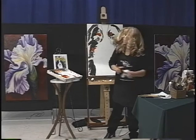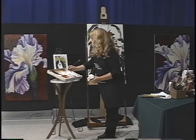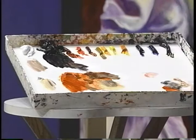Okay, Willie. Would have been nice to bring Willie in, but he's just a little too big for the studio.